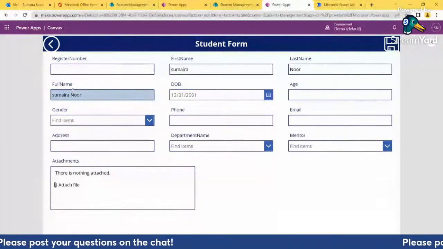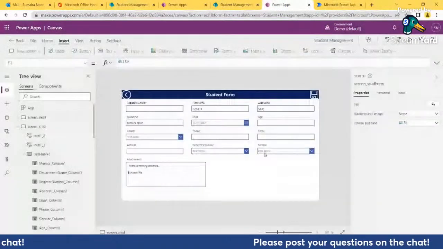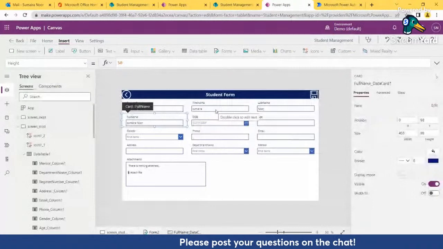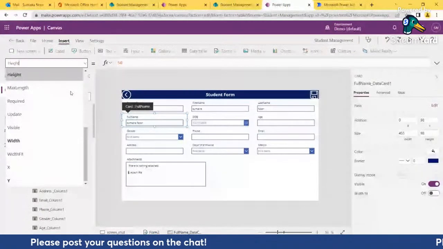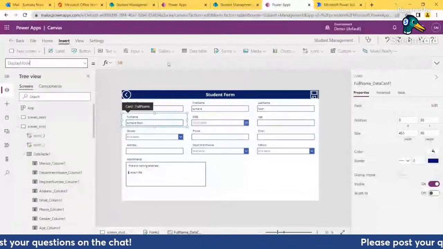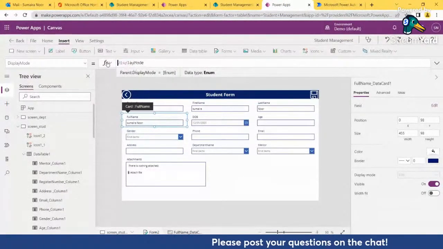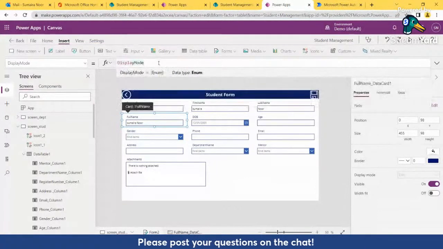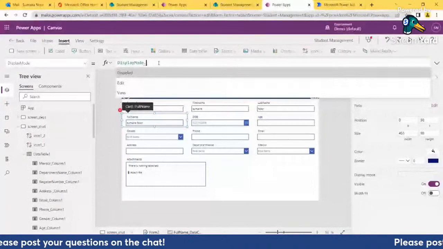Because this is a calculated field, I can make it a disabled field, so it has its values automatically. I'll go to the display mode and make its mode disabled, so that the user should not edit it, because it is a calculated field.